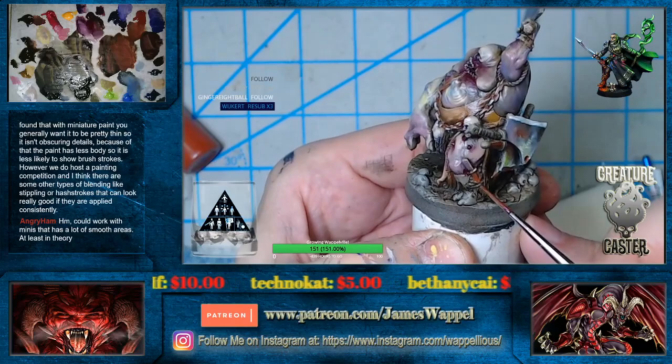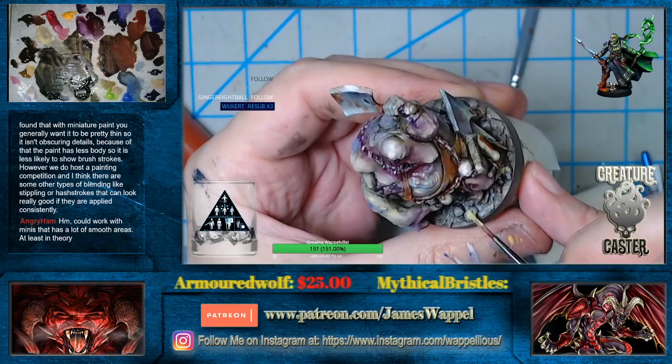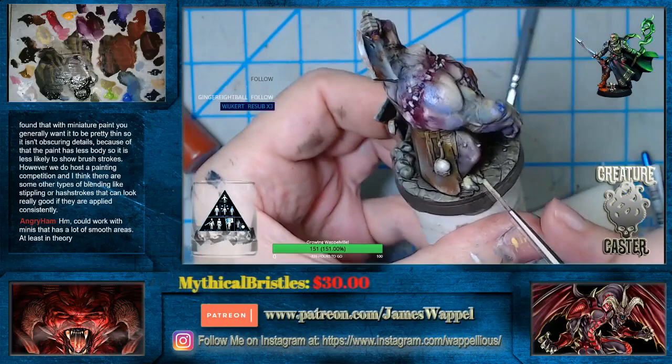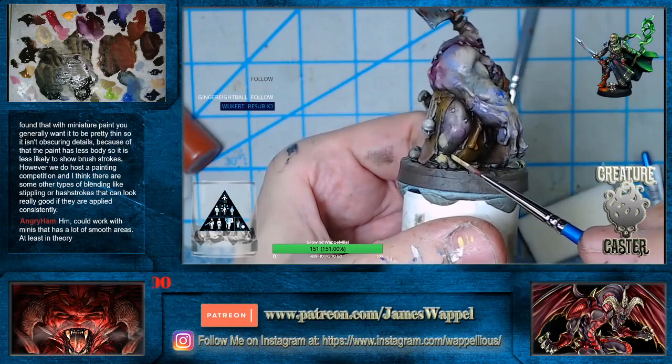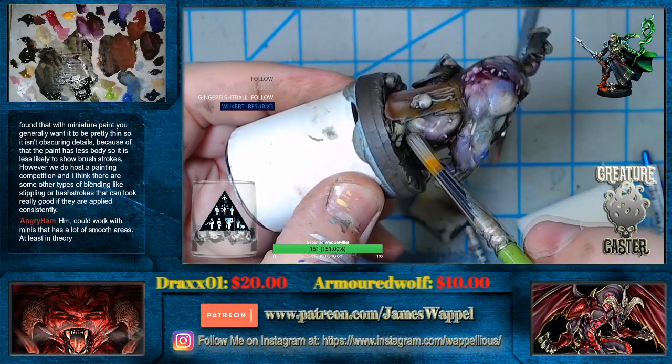I'm just going to hit that with some rust straight away. Then we are going to take some of this, chuck some of that on his foot, on that skull over there, his other foot over here too. And some of this is still just the original, that very first glaze that we threw down there. We're still working with that. After like an hour and a half or so, still working with that.